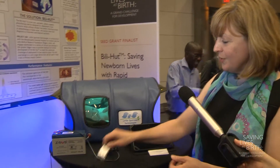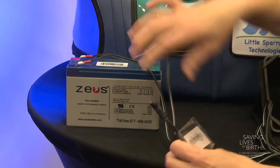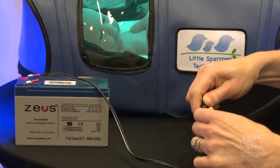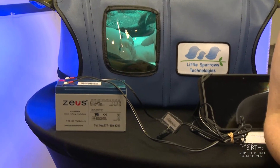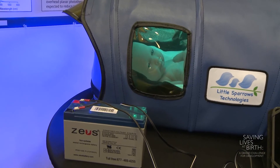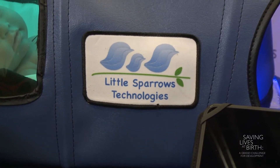I can just show you — this is a small battery for demo, and I'll take it off of line power. This runs off of a 12-volt battery and can be used anywhere where there's battery sources. It could run off of a photovoltaic source, a generator, anything. It's very low energy consuming.